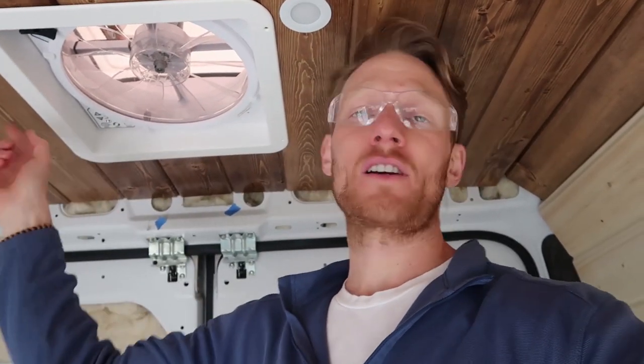The last step to install the fan is to screw on the interior ring. It just needs those four screws that come with the fan. They have a white cap on the top, so they're easy to identify. Probably the last screws that you have left in the kit. I'm gonna go grab those screws right now and then we'll finish installing.